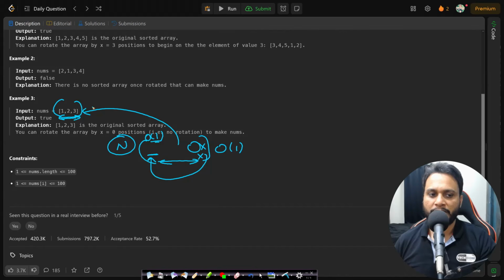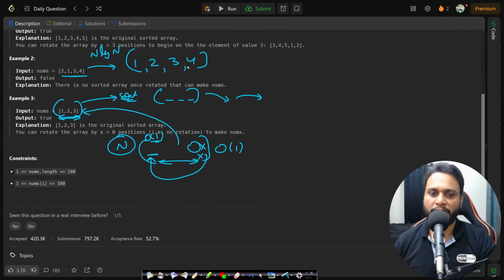So the first step would be, given an input array, you sort it. Now you need to rotate it n number of times. So whenever you get this array, you sort it to get the sorted array, which will be 1, 2, 3, 4. This will be done in n log n time. After you are done with this, you keep rotating it. The first time you rotate, you will get the state 4, 1, 2, 3.